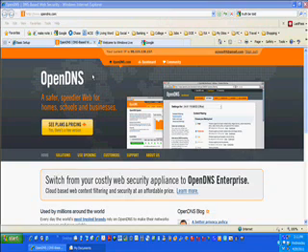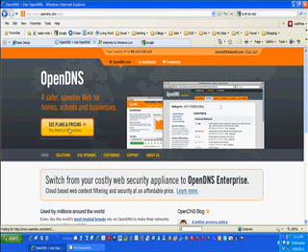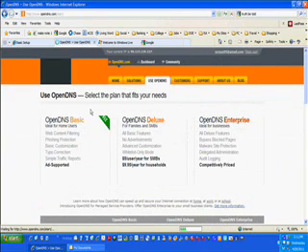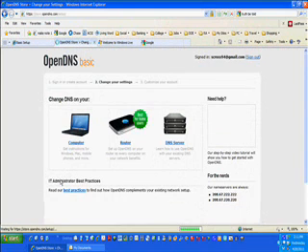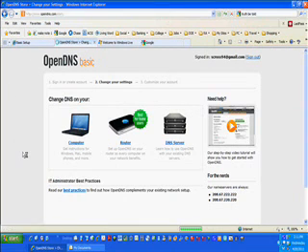Open source software is free to the public, and it's just as good as paid software, and this is a hardware solution. You can see plans and pricing. Yes, there is a free version, and that's what we've used. Some schools use the free version, and it does excellent. Now you can click sign up, but we already have an account, so I am just going to go back and jump right into the dashboard as if we signed in.